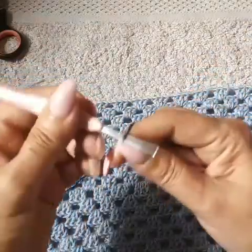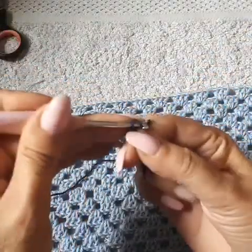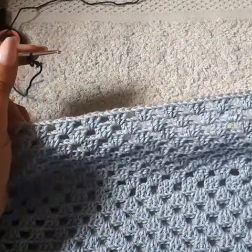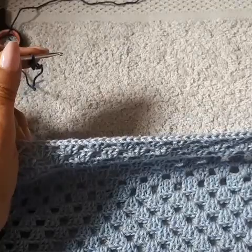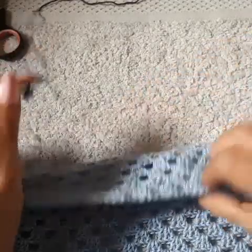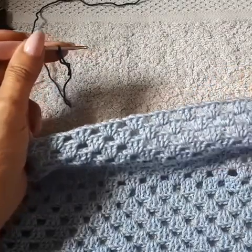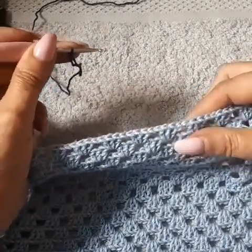So I'm going to come in with my navy blue. And I'm going to continue where we left off. So well done, I can't even tell where I left off. Anyway.